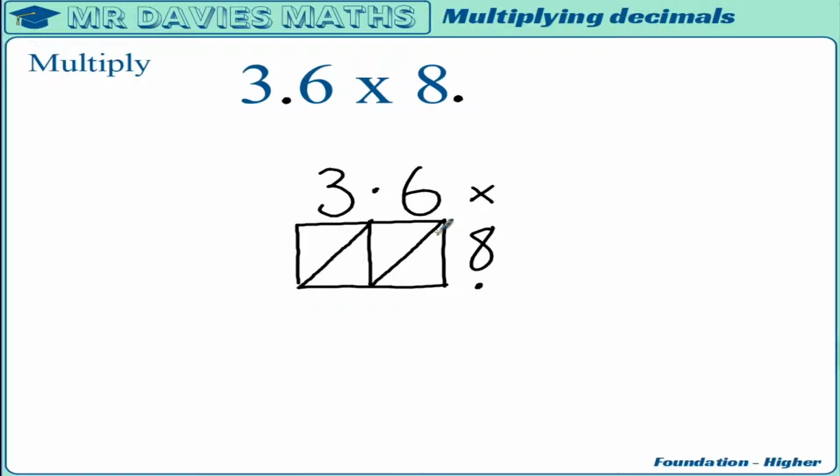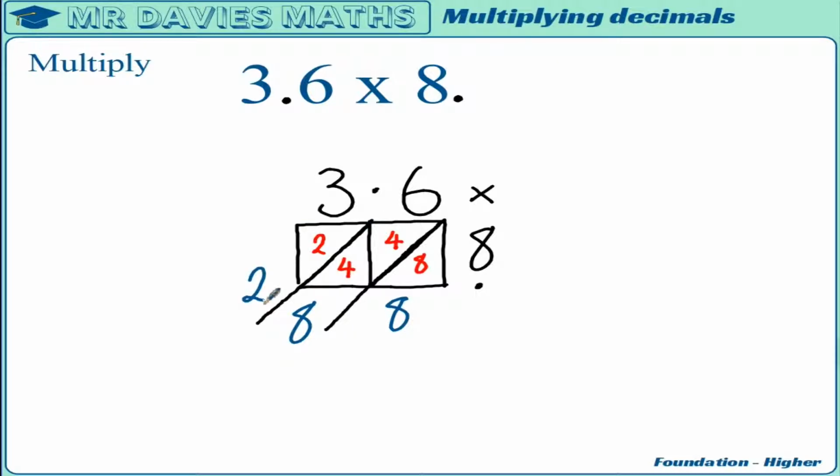Now, what I'm going to do is make sure that I extend these lines out a little bit further. Again, from my other video, you'll be able to see that. And now I'm ready to answer this question. So let's fill in the numbers first. I've got 6 times 8, which is 48, and 3 times 8, which is 24. So let's quickly calculate that answer now. In the first diagonal, I've got an 8. In the second diagonal, I've got 4 and a 4, which also makes an 8. And in the third diagonal, I have got 2.